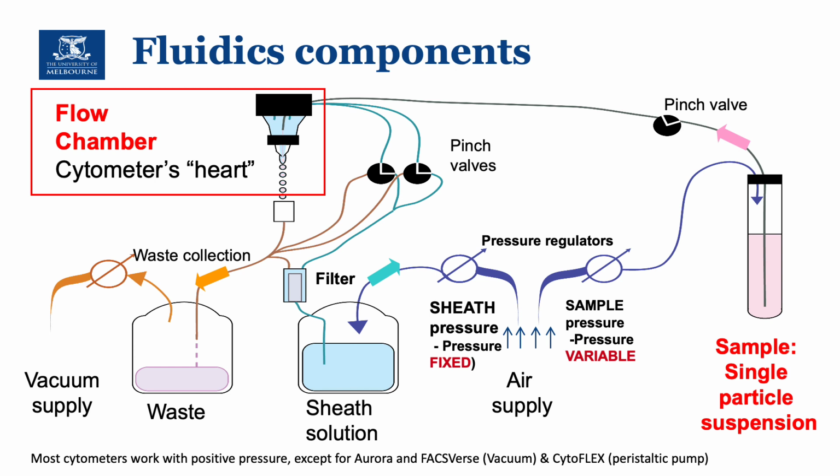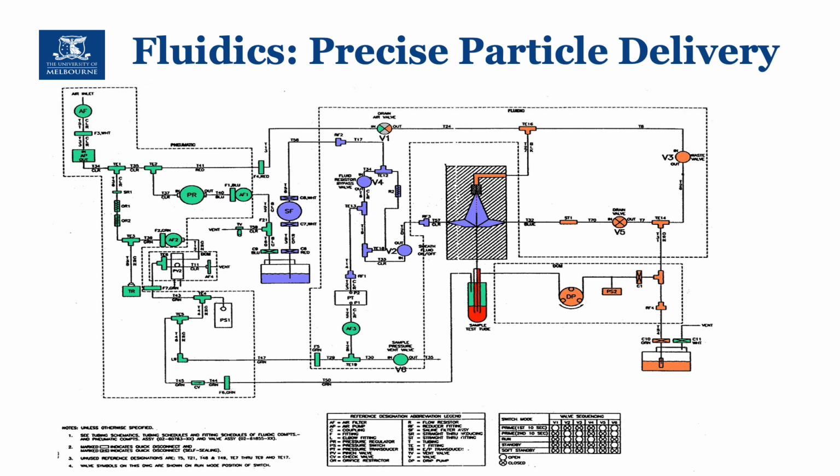This is a very, very simple schematic of how fluidics works. And of course, they are different between instruments, and depending on the design, the level of complexity will change. But something that I want to bring your attention to is that although it seems simple in terms of overall description, there are many, many elements to take into account. And I'm showing you here an example of probably the first successful benchtop analyzer ever made, which is the FACSCalibur.